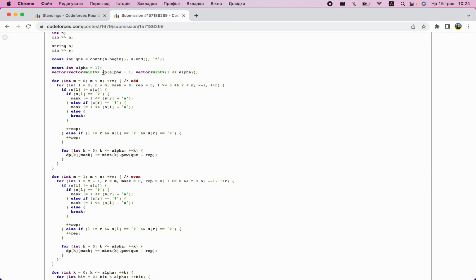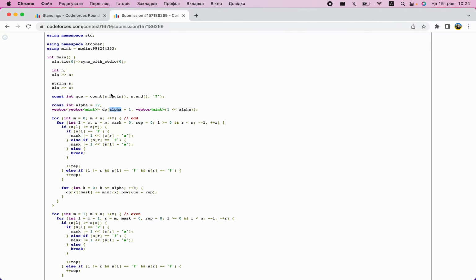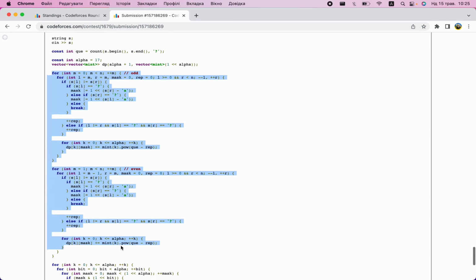And then we can think, how do I know, for each mask of characters, I needed to count all palindromic substrings that can be obtained. So I thought, counting for masks is kind of hard. Let's count from substrings. So let's consider every substring that can potentially be a palindrome.